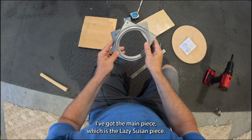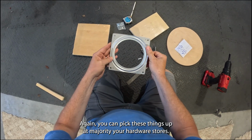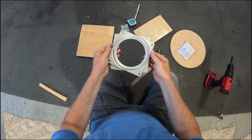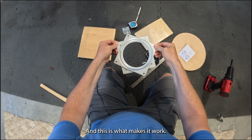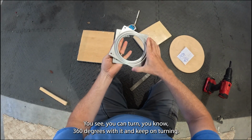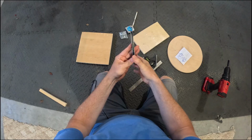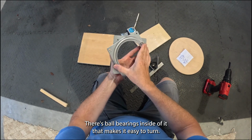I've got the main piece, which is the Lazy Susan piece. Again, you can pick these up at the majority of your hardware stores. And this is what makes it work. It makes it turn. So you see, you can turn 360 degrees with it and keep on turning. There's ball bearings inside of it that make it easy to turn.